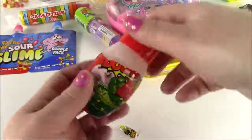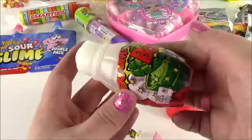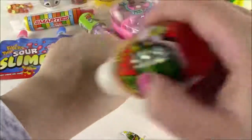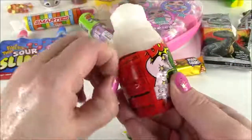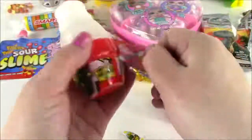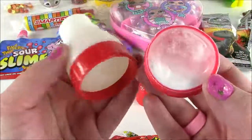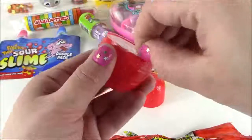Okay, so I'm just gonna peel it. Here's the lid. Ooh, this actually looks like a rollerball candy and it's clear. Strawberry. This one is super sweet. Oh my goodness, it tastes like strawberry juice. It's a little bit sour. I love it. And I think you're actually supposed to peel to get to the powder part. I'm not too sure. Let's keep going. Oh yeah, look at this. So here's what it looks like. The liquid on top, you just twist off the bottom, and there is your pucker powder. Oh my goodness, it's like a white powder. It's definitely supposed to be strawberry flavor.